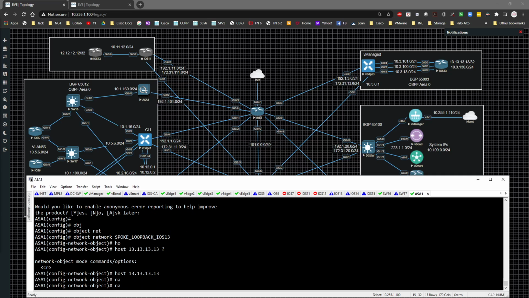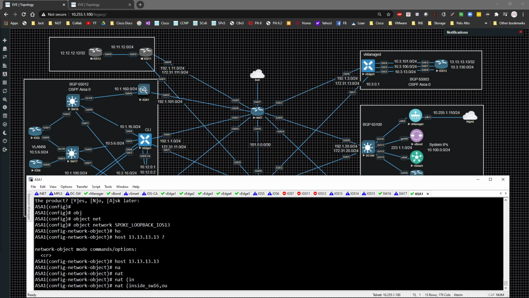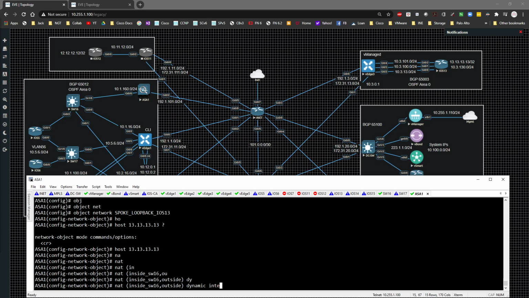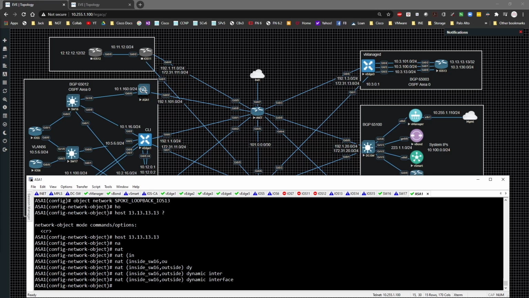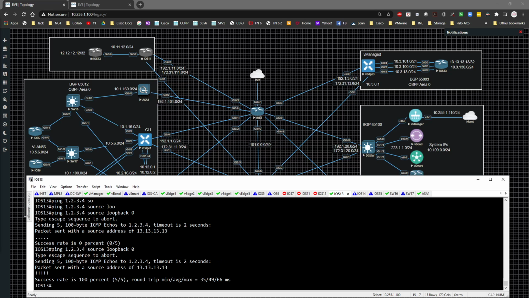Then I'm going to type in NAT (inside, outside) dynamic interface. Okay, so now if I do the same thing again, that is allowed out. So now it's being natted, and we're all good there.